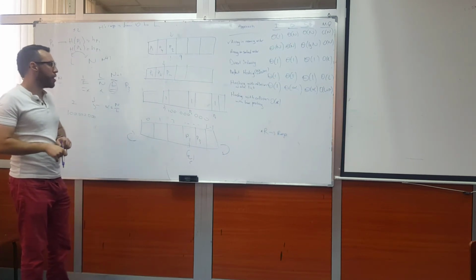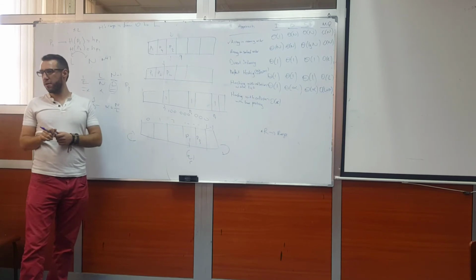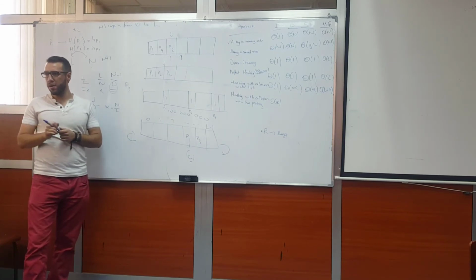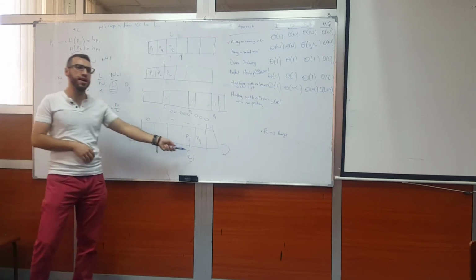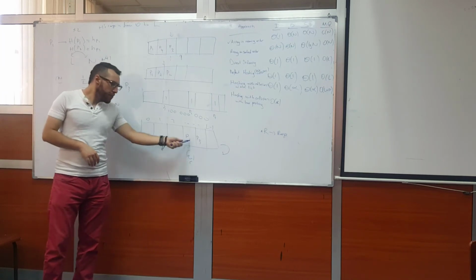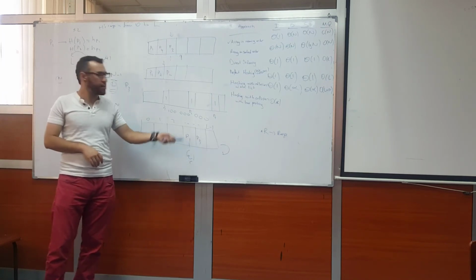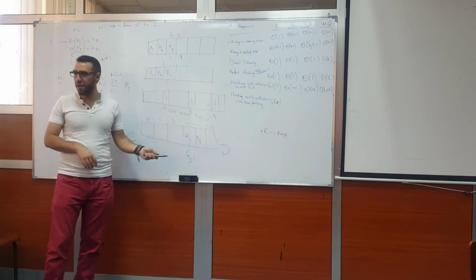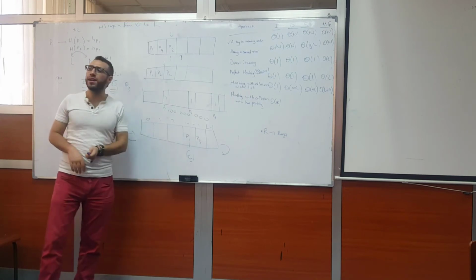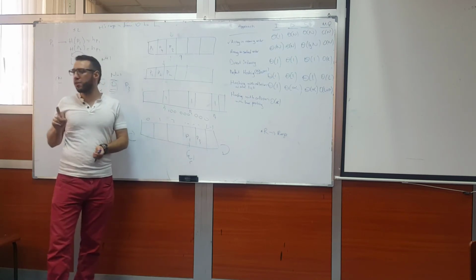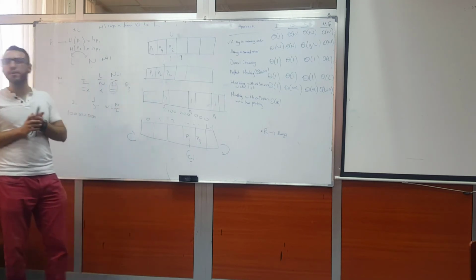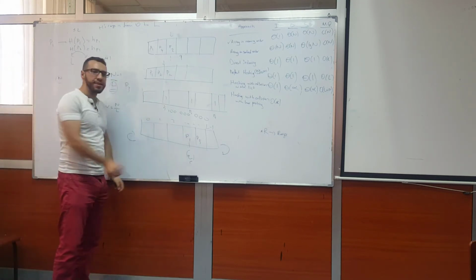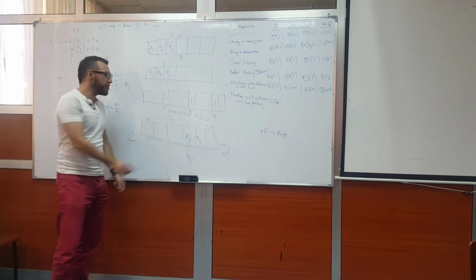Okay, so how are we going to do deletion this time? So the hash function is going to point us to the same place, right? And if this is the number that we are trying to delete, we can delete this, right? But if we delete it, we are going to deceive the search algorithm. So that's why if we are using linear probing, we don't delete things with a hard delete, but we mark them as deleted.